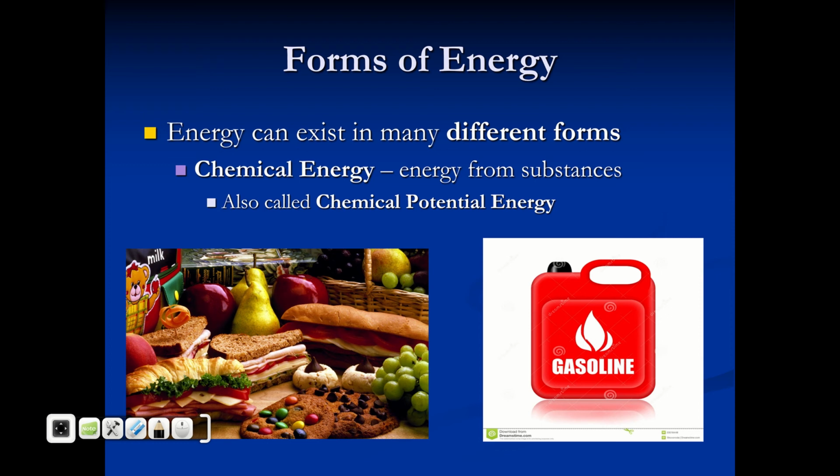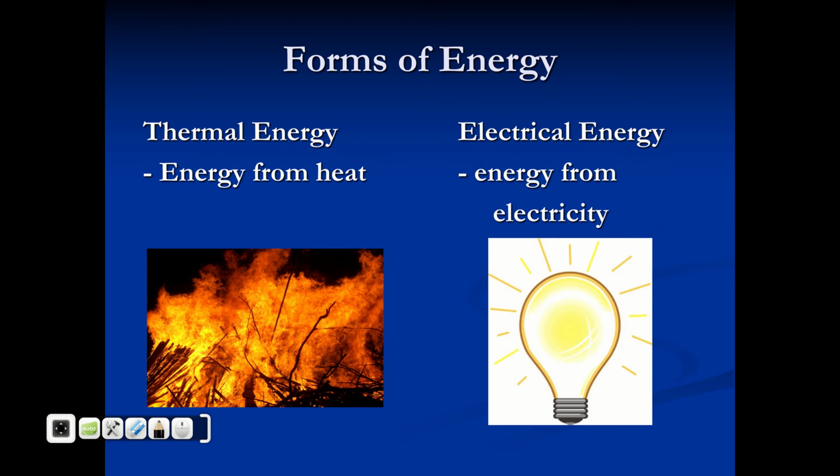Gasoline is maybe a clearer one that we can really see. It has chemical energy. If I put a little bit of fire to it, kaboom, all right? It obviously has quite a bit of energy stored up inside of it. So chemical energy is the energy that's basically in all objects inside of them that we can then break apart by digesting, by burning.